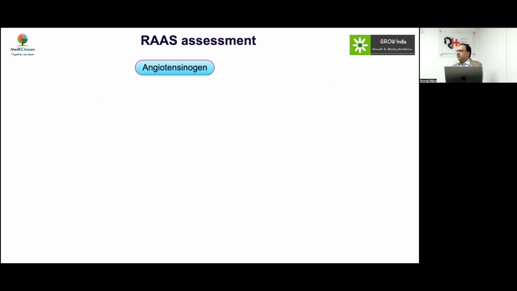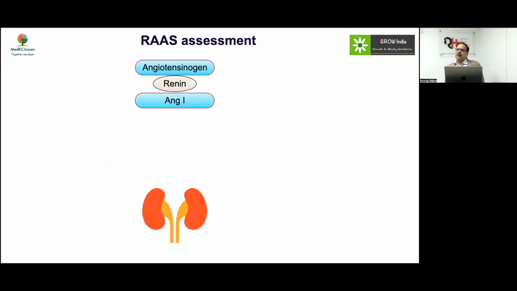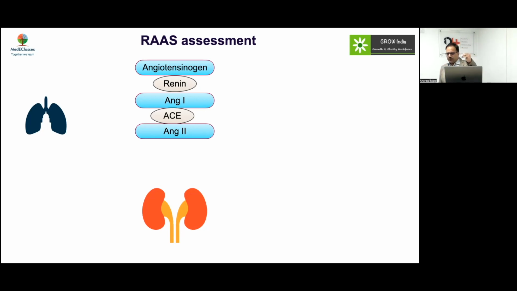Now, once we have decided that this is possibly a renin-angiotensin effect, how do you assess the scenarios from there? So essentially, we have already discussed that we have angiotensinogen, which is converted via renin to angiotensin 1, which is converted via the angiotensin converting enzyme to angiotensin 2, which actually is a very, very important agent as far as fluid regulation is concerned. Angiotensin 2 causes vasoconstriction, increasing blood pressure. It increases aldosterone secretion. It increases thirst. So it has multiple mechanisms by which it acts to increase the fluid status overall.